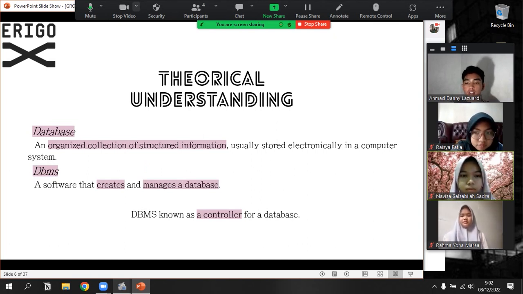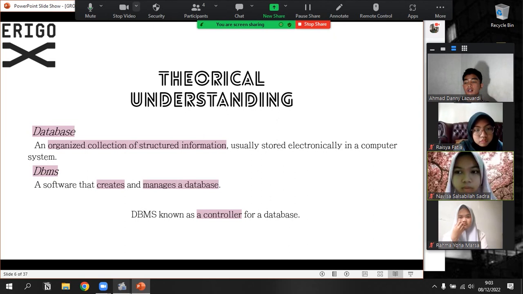What is the system? The system is the DBMS. DBMS means software that creates and manages a database. So we can say that DBMS is known as a controller for a database. If we want to make a database, one way to make it is to use a DBMS.